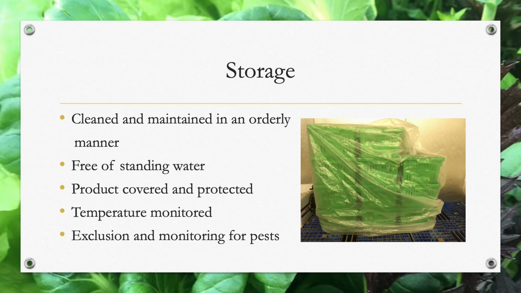If you have a temperature controlled walk-in or refrigerator or something like that, the temperature should be monitored to make sure that it's holding steady. You can decide whatever temperature you want it to be at, but you need to monitor it. And then again, I've seen rodents get into storage walk-ins as well. So excluding and monitoring for pests needs to be done here as well.